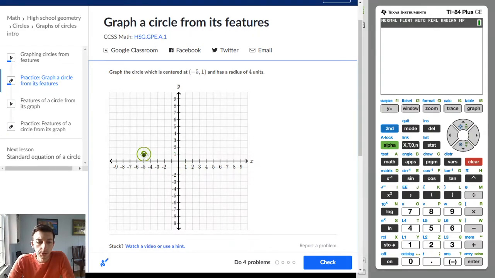And now our center is at the correct spot, but our radius is 4 units. So we are going to take this circle, and we're going to drag this up. Now not just to 4, because we need to make sure the radius is actually 4. The radius is the distance from the center to the outside of the circle. So it goes from here at 1 all the way up to 5. And you can also see that it goes from here at -5 on the x-axis over here to -1. So that distance is also 4.